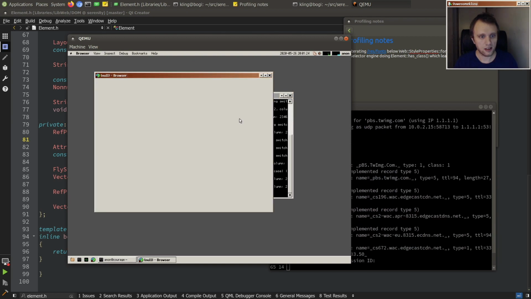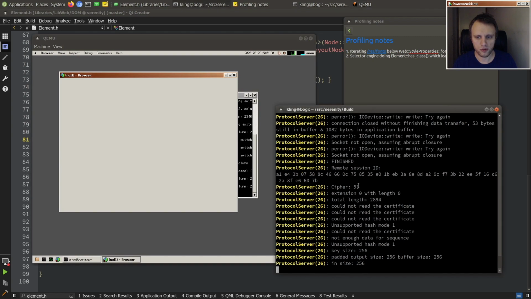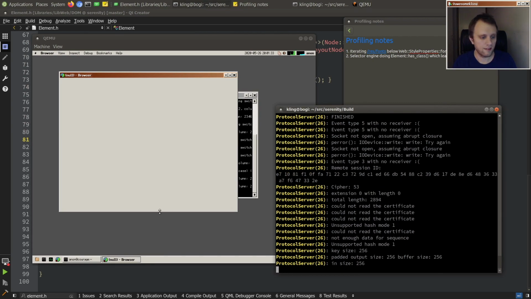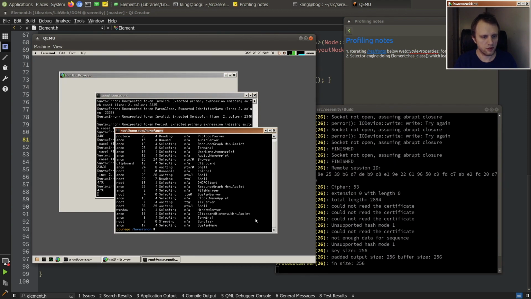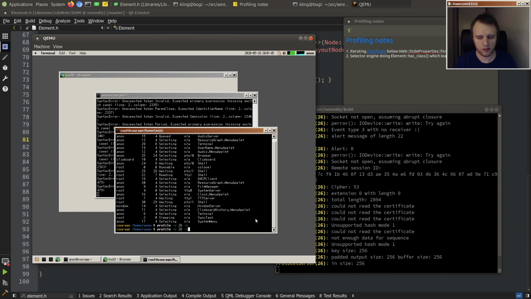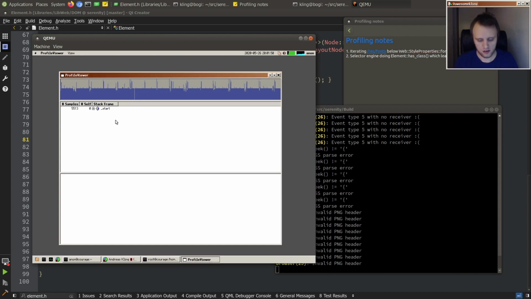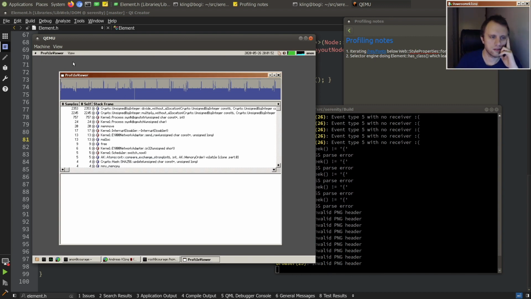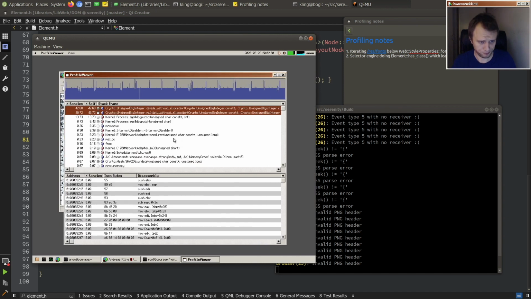So, can we open this page? Okay, so protocol server is definitely doing stuff. I guess I should get a profile of that. Protocol server is PID 26. Okay, I'm getting a decent amount of profile. Let's see what it's actually doing. Flip, and what do we have here? Let's go to percentages. Okay, so it's all in the big integer code.